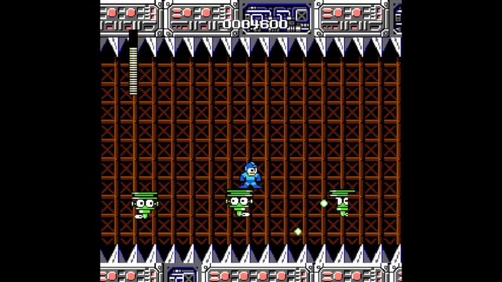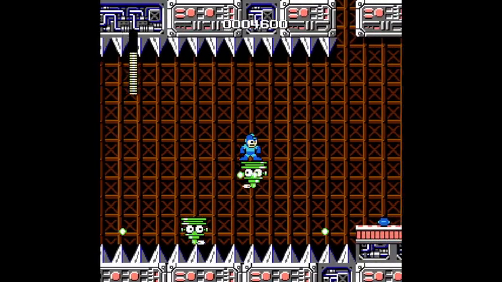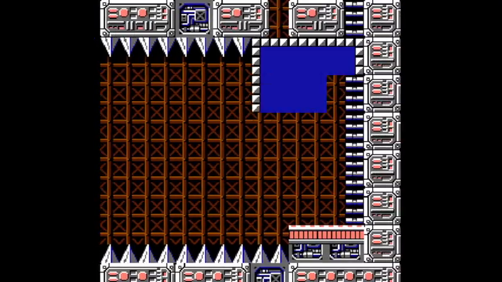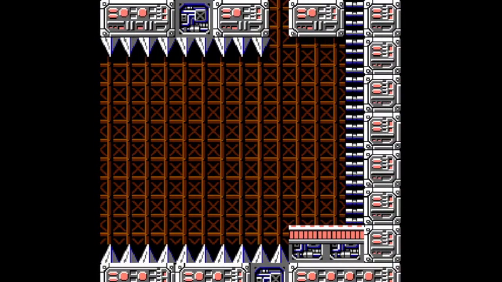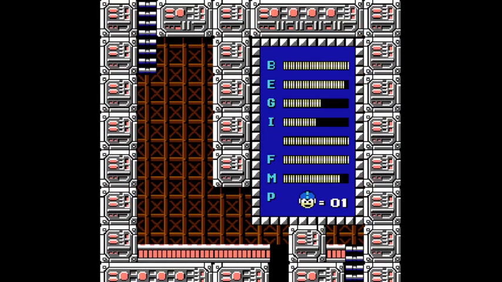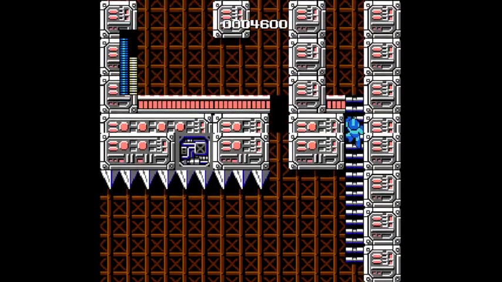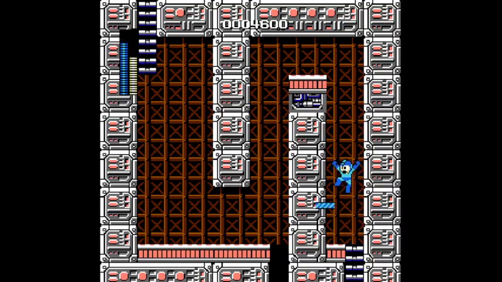So yeah, when you get to a newer platform, make sure you jump. Do not fall. Do not just walk off, because you see how fast he falls. And now we're gonna use magnet beam. Oh, those things respawn, I guess, in case you run out of this.